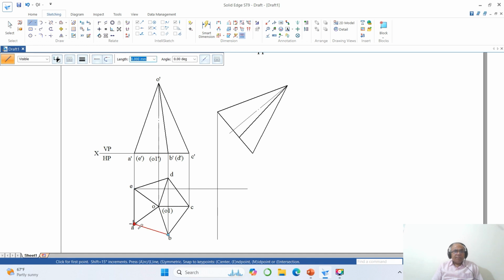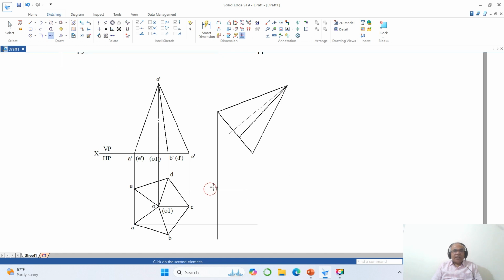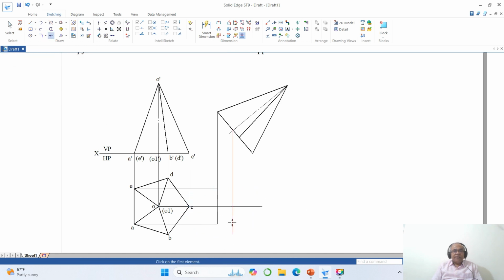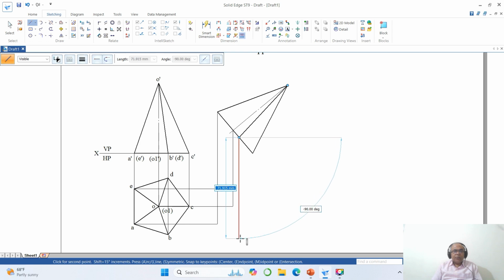Similarly from here, both these two lines are going to intersect at these two points, and you mark these two as this. Similarly, you go to line, take the intersection point of this and draw a vertical line, and you take this point from here and go to trim corner between this line and this. Similarly, you go to line, take the end point of this and draw a vertical line. Similarly, draw a horizontal line from here and also from here.